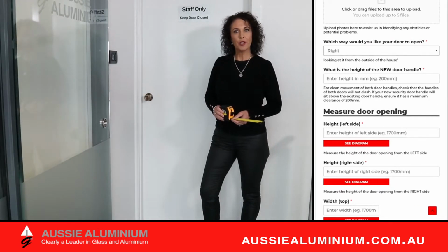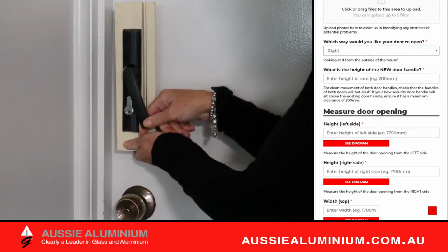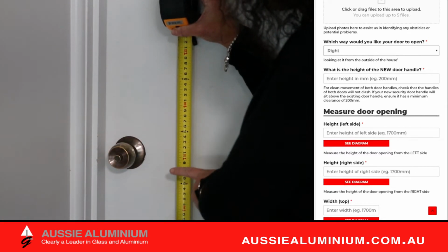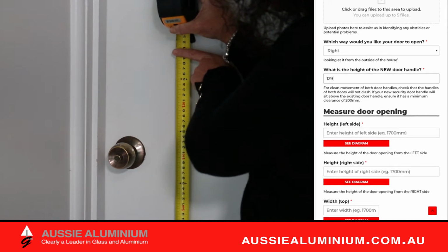For clean movement of both door handles, check that the handles of both doors will not clash. If your new door handle will sit above the existing door handle, ensure it has a minimum clearance of 200 millimeters. Now we can measure the door opening.